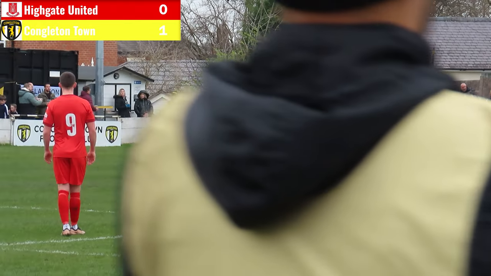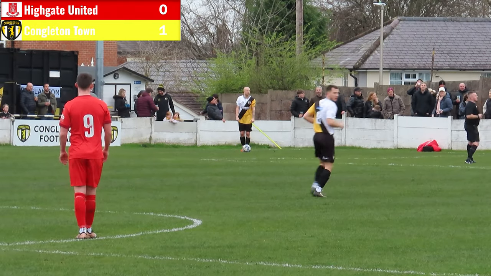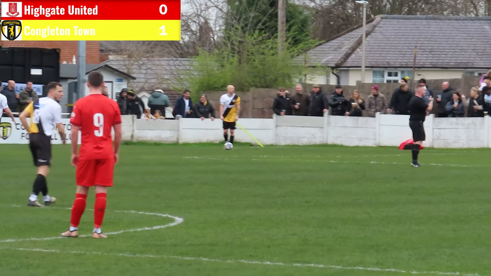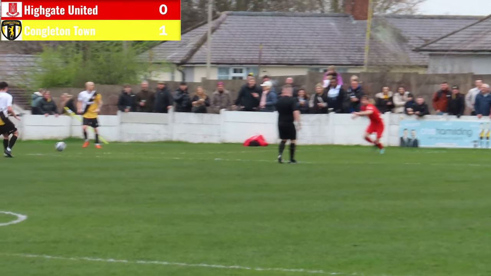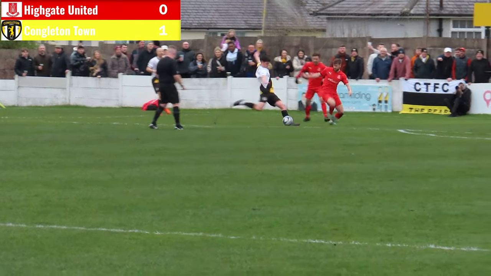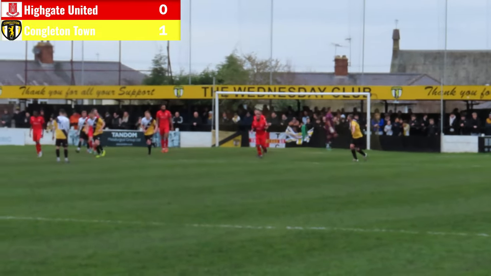Massive chance here for Congleton to make it 2. Highgate need to be defensively sound here. Goes short to take on Will Cartwin for the shot and finds over the bar.